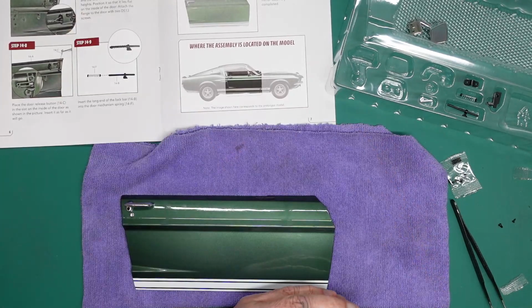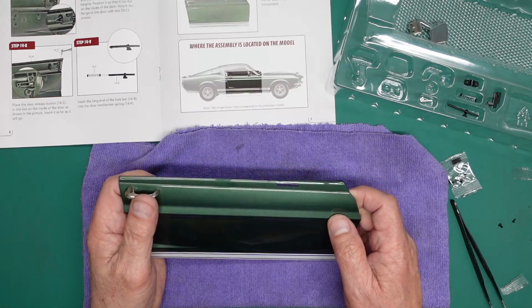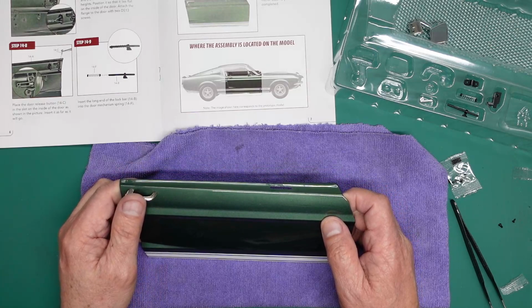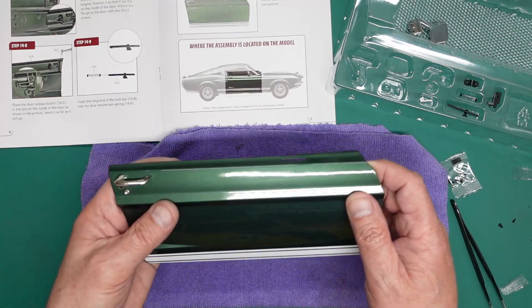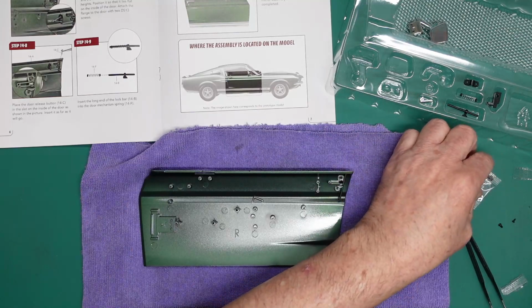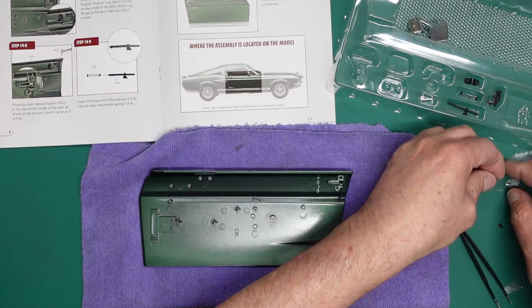And the next thing, place the right side mirror arm 14L in the slot at the top of the door. Orient the arm so that the rear view mirror faces the door handle. Turn the door around and secure the mirror arm from the inside with two DS13 screws. Right, so here's where we start to get technical. Now, these are actually screws for going into metal.